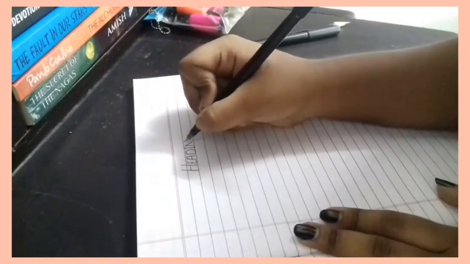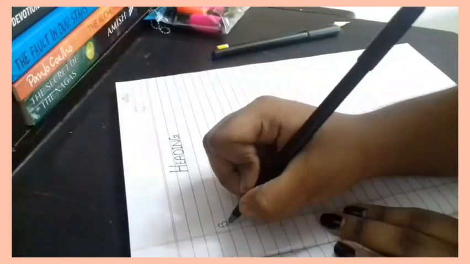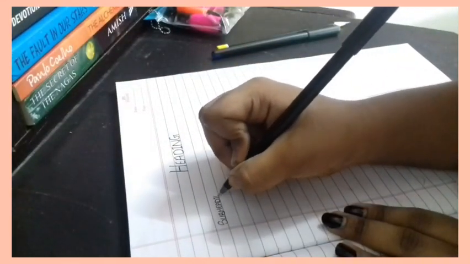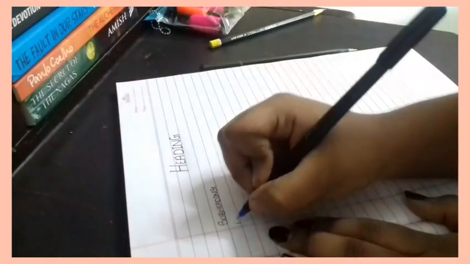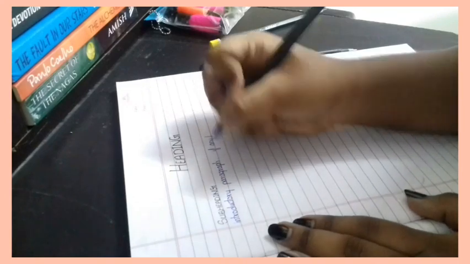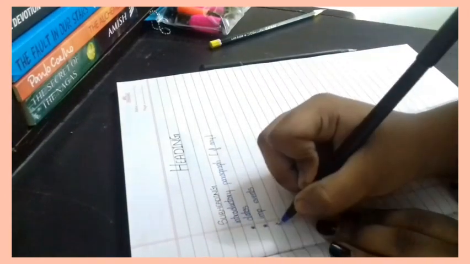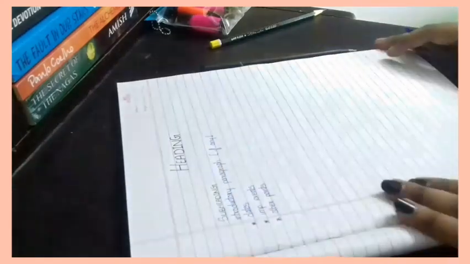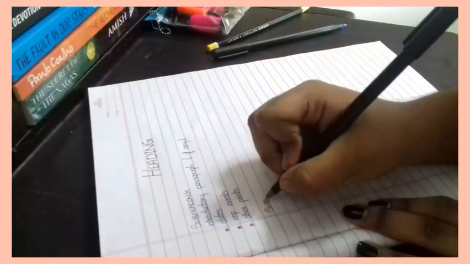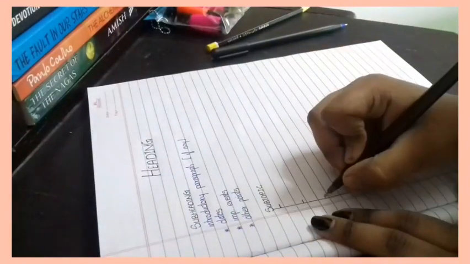So obviously I like to give the heading in bold and really big, taking 2 or 3 lines. Then I move to the subheading part. I write the introductory paragraph if there is any, or I'll write the dates, important events that are taking place, or other important points that I think are to be mentioned. Then I move to the subtopic. Now there are two ways I take my subtopic.